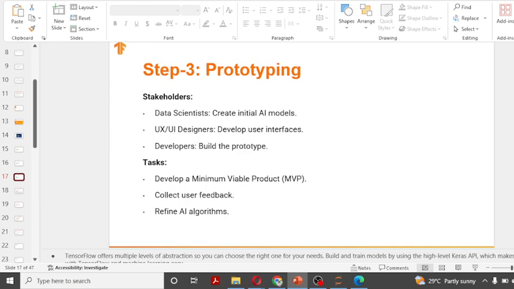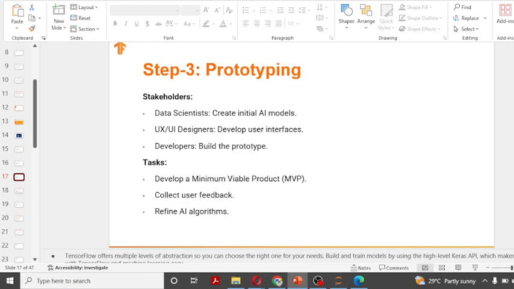So in the prototype, I'm not going to consider all the issues. I'm just going to pick a few issues and easily predict using those in my prototyping. So that will tell me, okay, I have developed this with some initial findings. If you approve this prototype, I can further include the other issues as well. So it will give the picture to your stakeholders, whether this thing is viable, whether the thing we are developing is doable or not.